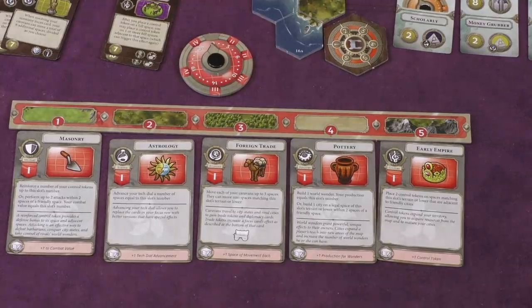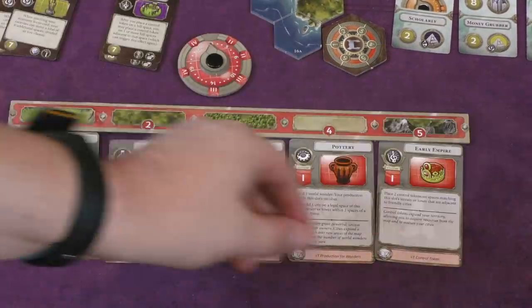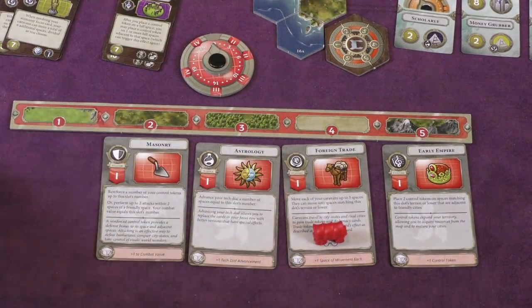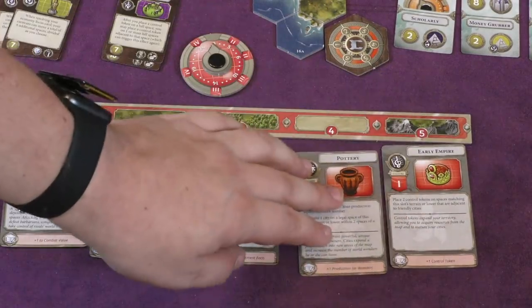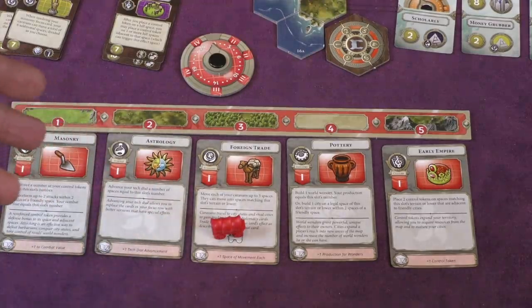On a player's turn, they're going to pick one of these cards to use. So let's say I use pottery. I'll take pottery, I'll use it, and then I'll move it down, moving the other cards up. The higher a card is, the better it works. Sometimes the card will work with the number above it, and sometimes it will work with the terrain.